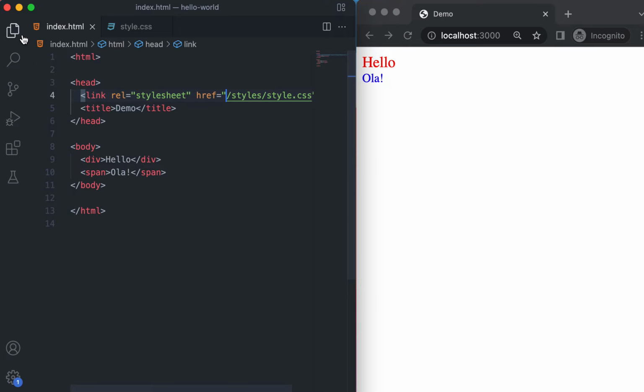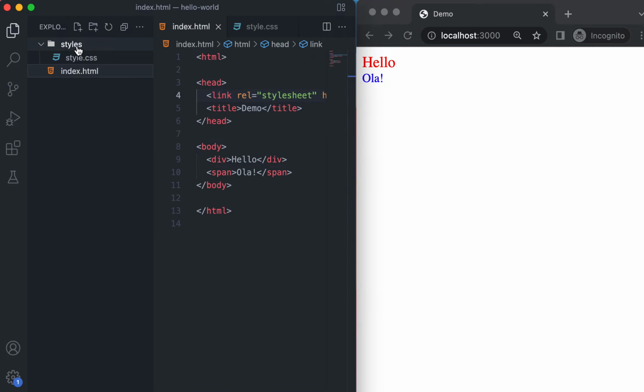As you understand, absolute paths are from the root: /styles/style.css, that is fine. Moreover, index.html is at the root, and that's why it is simply styles. However, let's say index.html was in some other folder, called html.